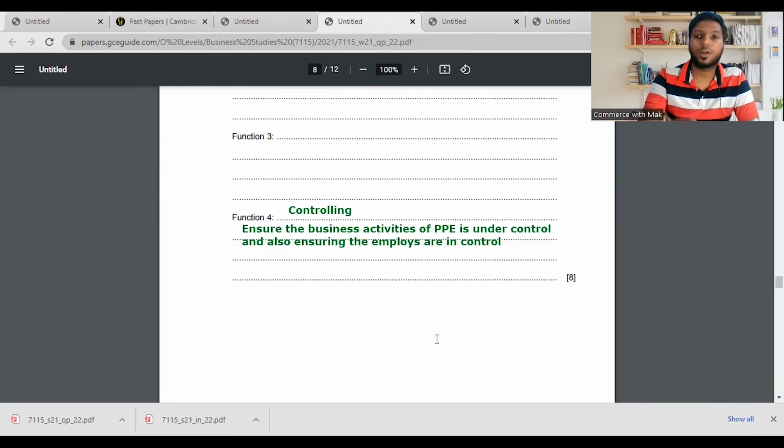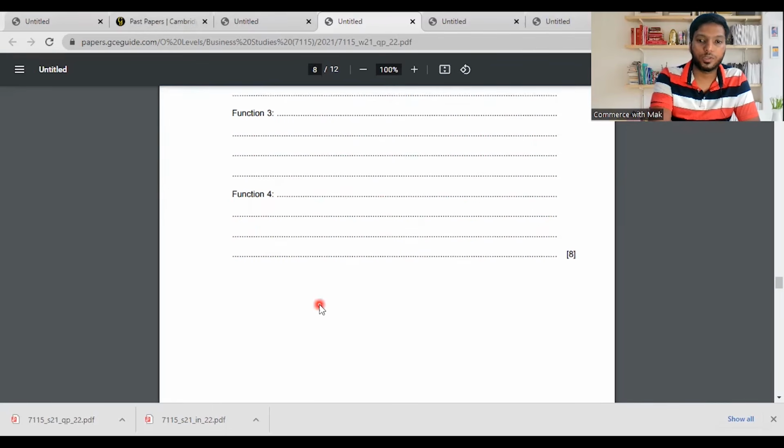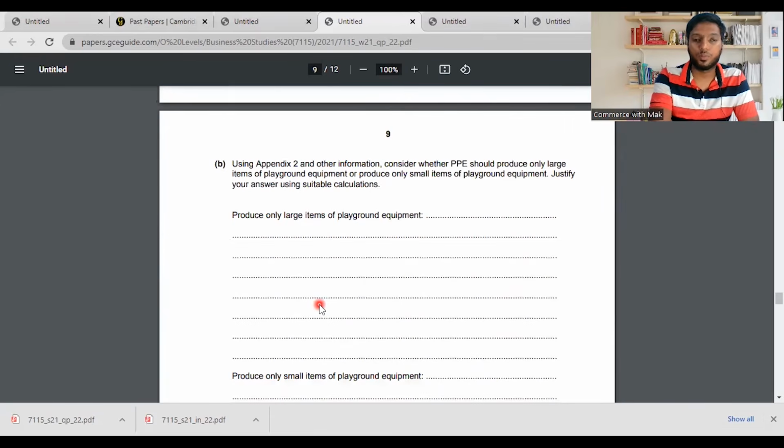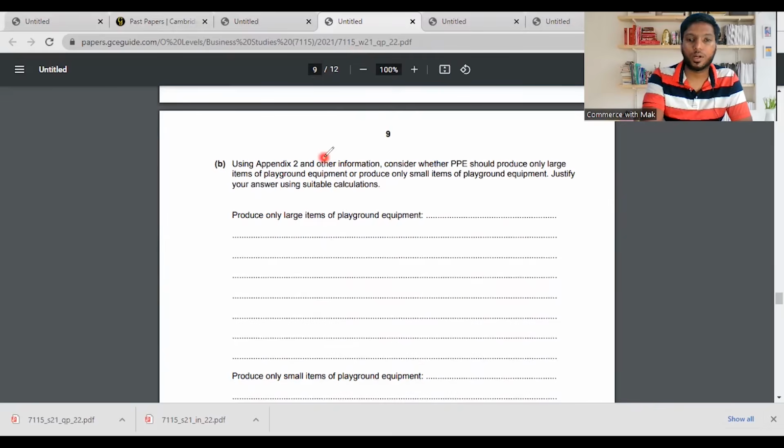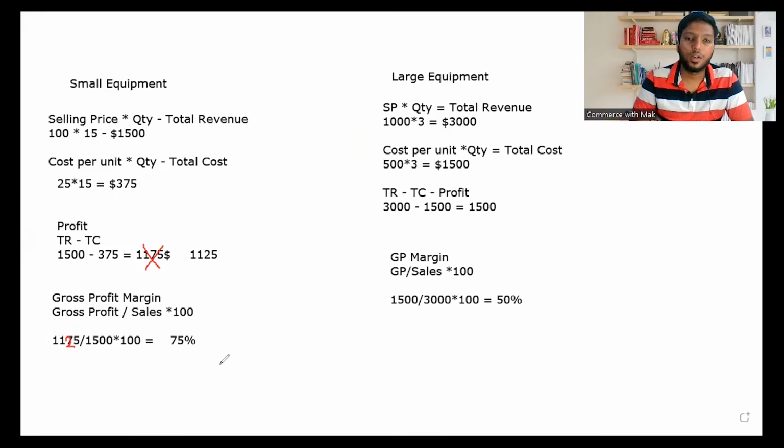So we'll move on to the next part of the answer which we are going to discuss now. The fourth, now we have almost scored 72 marks out of the paper. Fourth B part they have given. This appendix calculation I did on the first day itself. I think you remember on the first video. I'll just take you to the whiteboard. This is the explanation which I made on the first video.